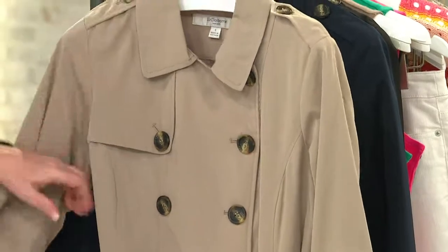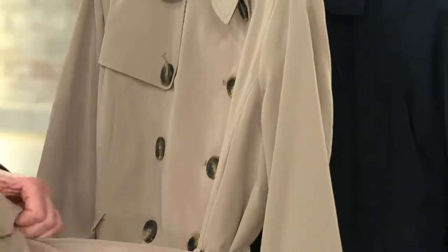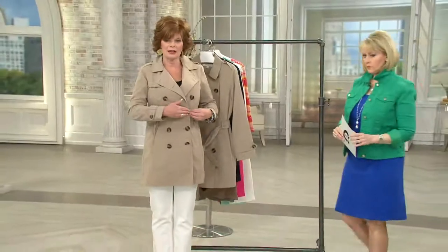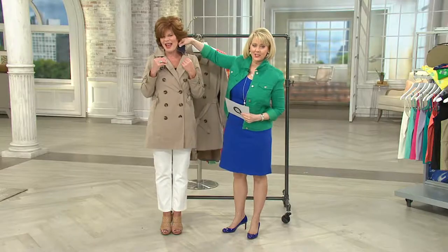I want you to see the design features. We made it double-breasted — you can see the beautiful buttons going down the front. I think it's easier to show on me. I want you to see what the visual detail is because it's double-breasted. See how pretty? I just tucked mine in here so I could show you the belt. Look how pretty that is — you can pop this collar up, and when you pop it up, there is a contrasting color underneath.